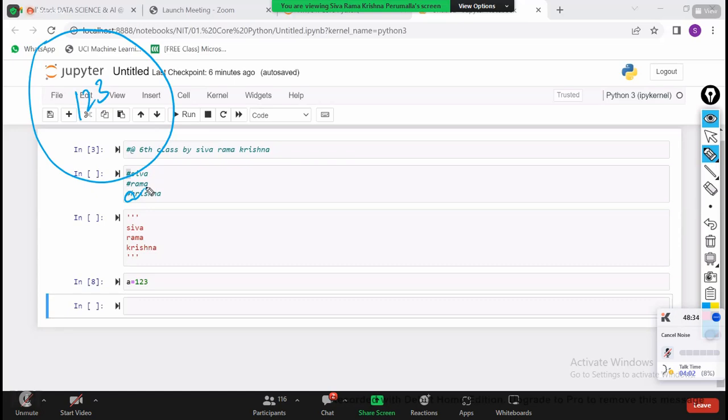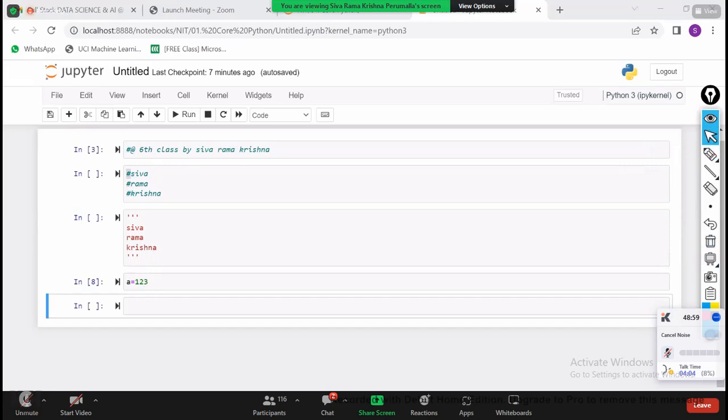Is that clear? This is the backend. Once you execute the code, it is going to look like this. Sir, how do you know that only that one backend is possible? I'll show you. One by one, we'll see how it is happening and how it is getting stored in that way only. Here, whatever values we have, if you want to store these values, we are going to use variables.